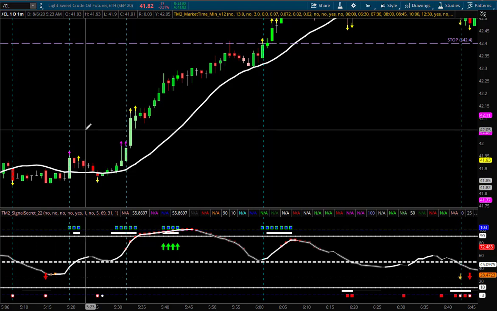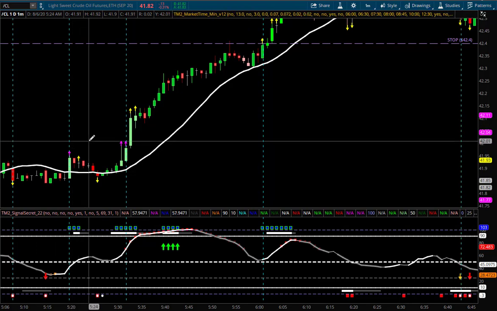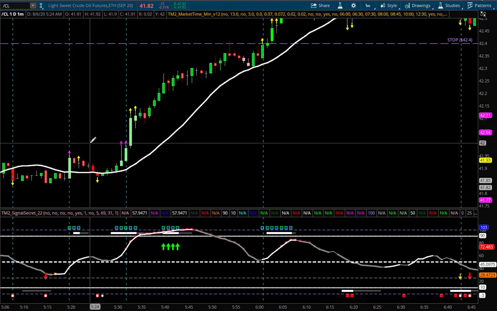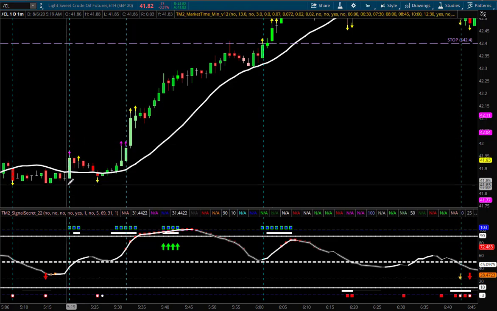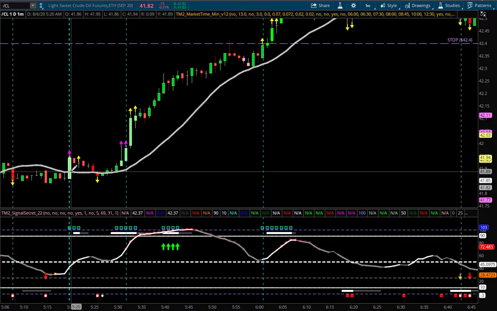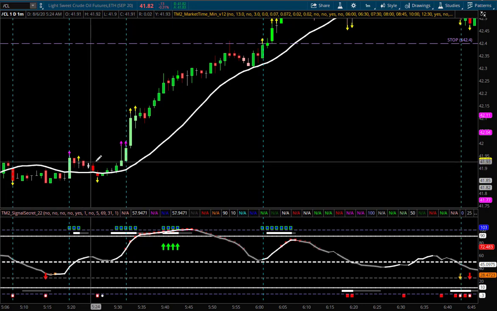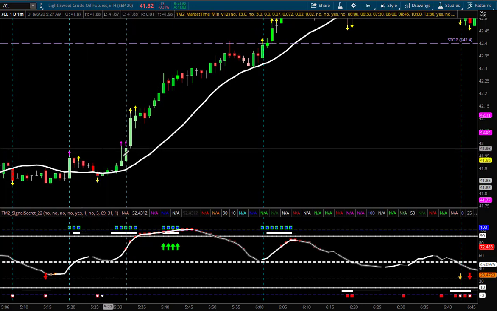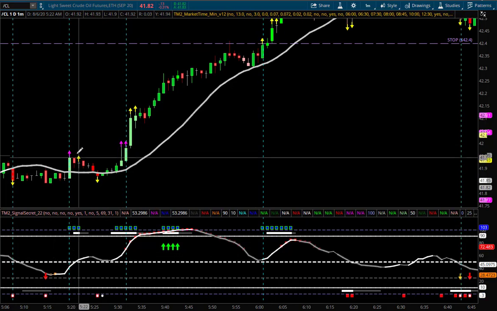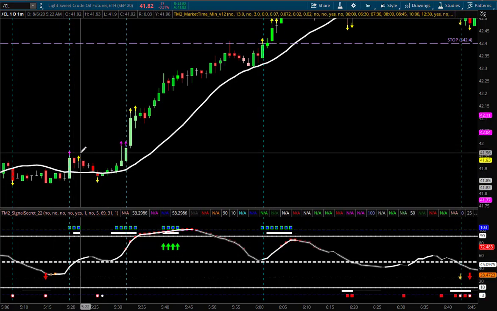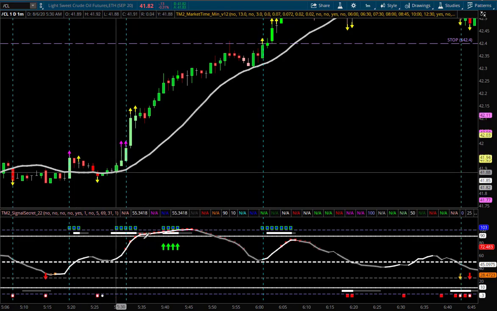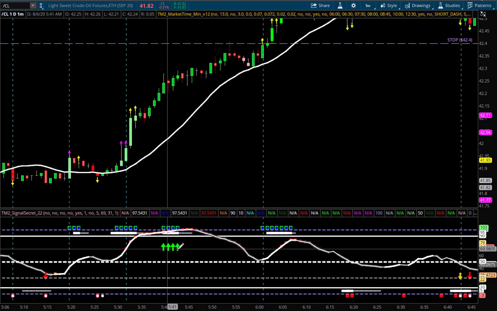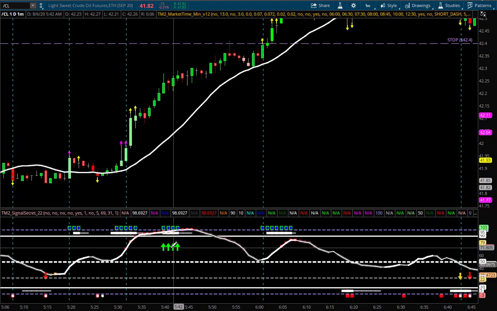So if you've been watching any of the other videos on E-minis, you've noticed that I've done a two-step system. Well, it's the same here with the oil, but there's just a little difference, and that difference is that it not only can use the magenta arrows, but also the yellow arrows, as well as arrows that are down here on this indicator below.